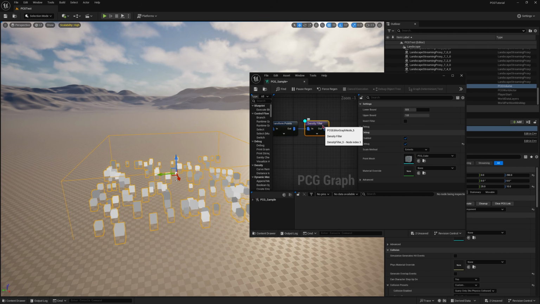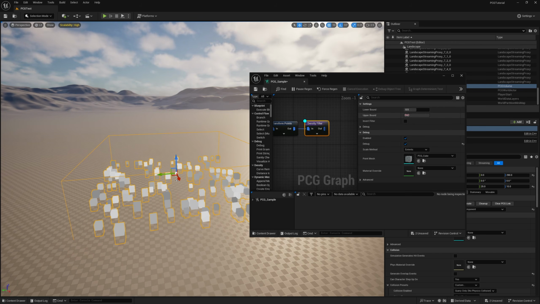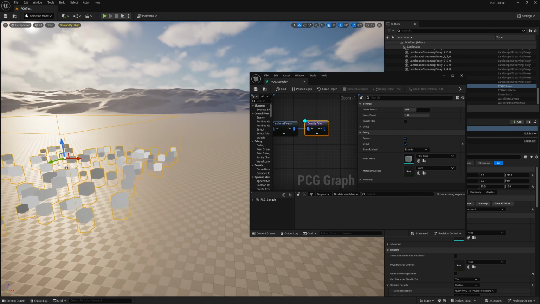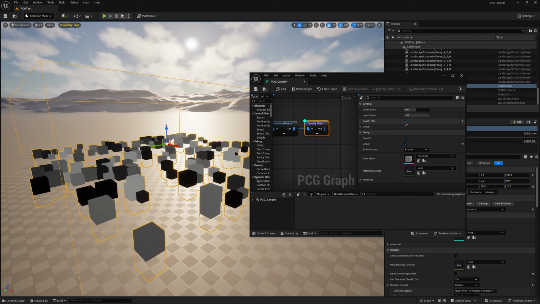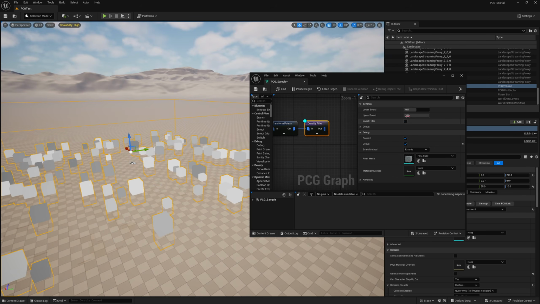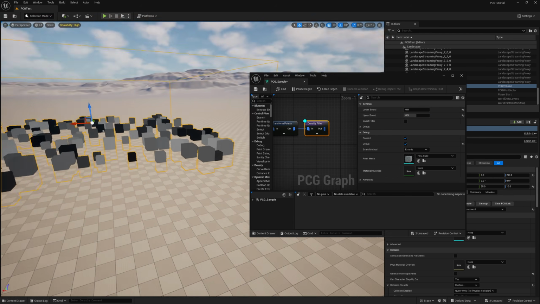So if I click on the density filter, you'll find that we have the settings of lower bound and upper bound, and we can invert it. The lower bound and upper bound set the lower threshold and the upper threshold. So here we are just cutting off anything below 0.5, and we are taking from 0.5 to 1.0. So these are the nodes which have the value from 0.5 to 1.0. If I just invert this, then it will choose from 0 to 0.5, right? So if I do 0 to 0.5, we'll get all those.